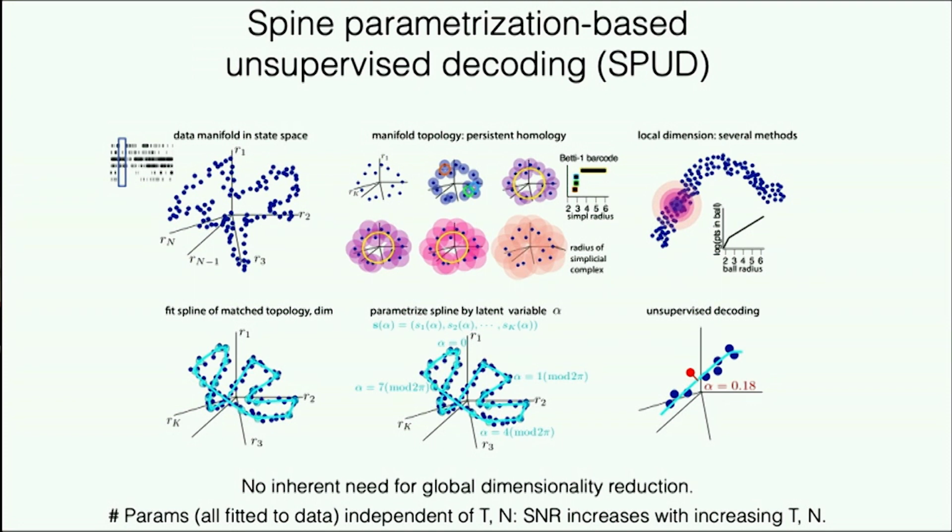So here again is that time series of data. We bin it. Each moment in time, the response is this n-dimensional vector, so it's a point in this n-dimensional space. And together across all time, the data forms a cloud, a point cloud in this n-dimensional space. So this is a schematic of that point cloud over here. Now what we want to do is characterize the shape of this cloud in this n-dimensional space. To do that, we do a couple of things.